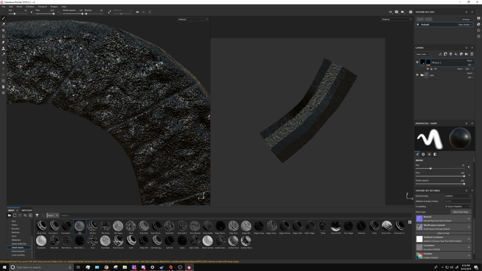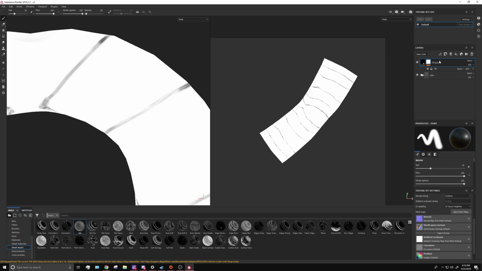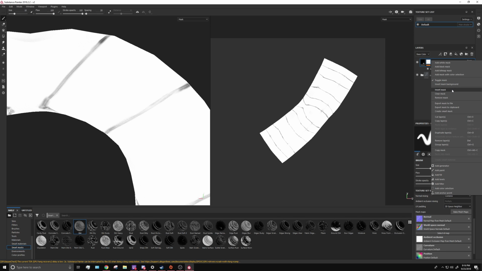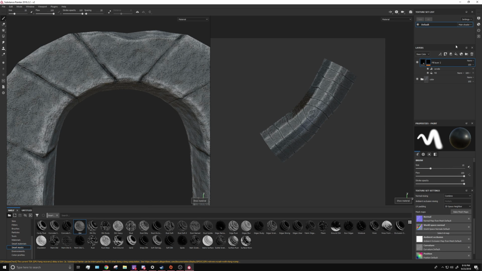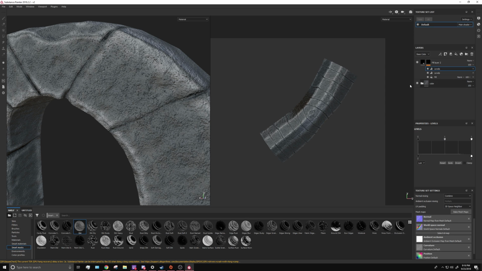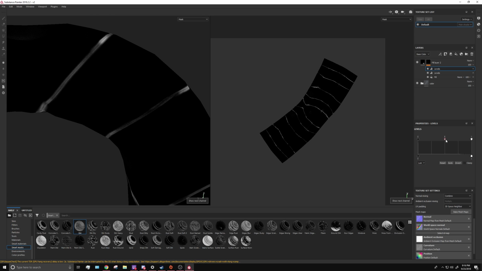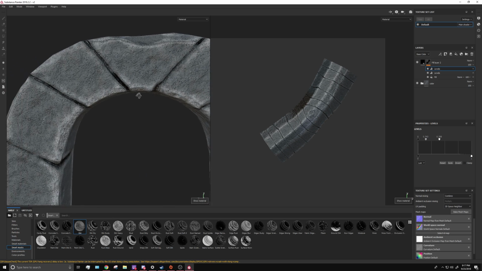blocking that out. If you push C, you can actually go to the mask. Well, it's already set up for mask for me. So what I'm going to do is instead invert it. But still, if you push M, it's not really that noticeable. So what I'm going to do is click this little wand and bring a levels to it. Push C so that it's more noticeable. And I'm going to really crank up the white by playing around with the levels. If I push M, there you go.